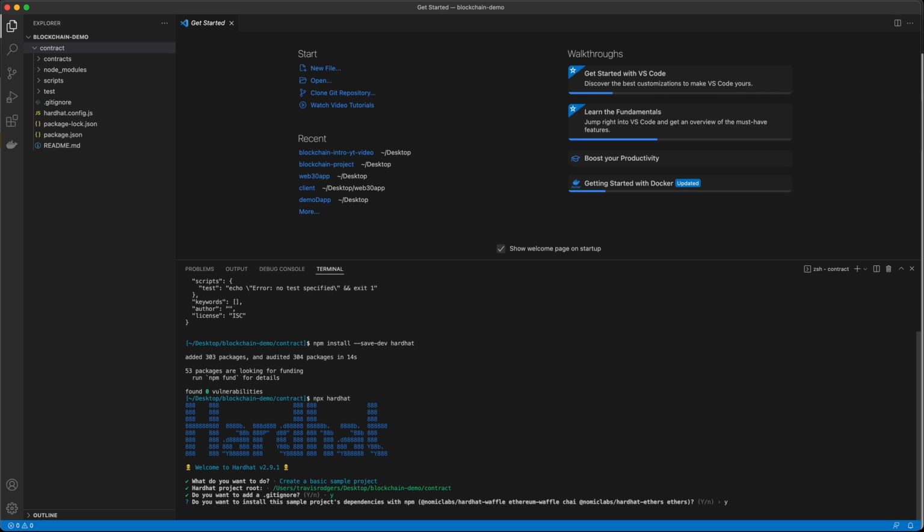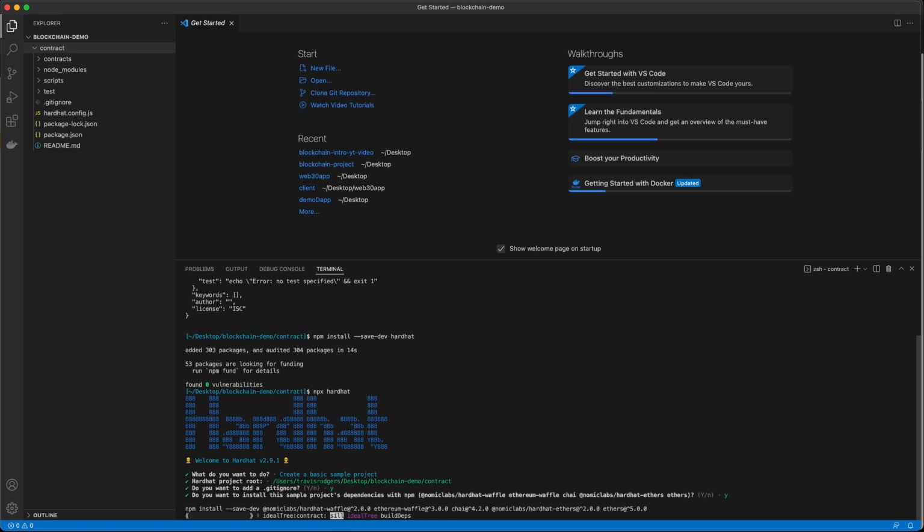So to bootstrap this, you need a few more packages. So you'll see here Hardhat Waffle, Ethereum Waffle, Chai, Hardhat Ethers, and Ethers. These extra packages make Hardhat compatible with tests built with Waffle, which is a simple smart contract testing library. And Ethers.js is a JavaScript library that allows you to interact with Ethereum. That's all these packages do. So once we bootstrap this, you'll see that we have testing, we can deploy, we can write our contracts, and all that other good stuff. So hit enter to install those extra packages.